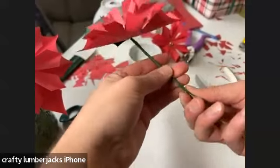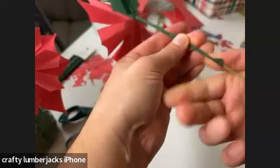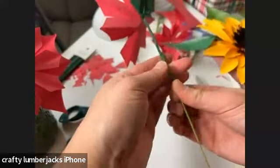Okay, then I'm going to use my wire cutters. I'm really going to press this down with my fingers. And again, you could use a little glue.